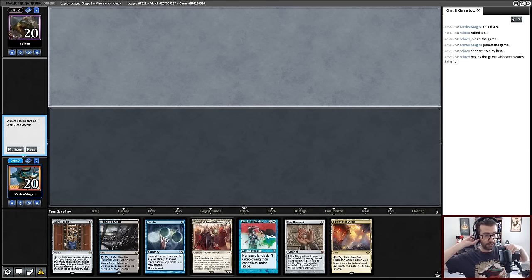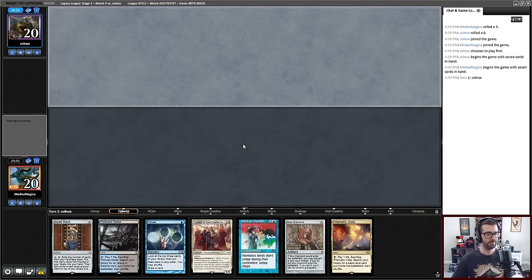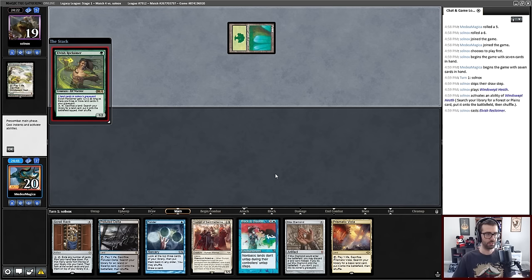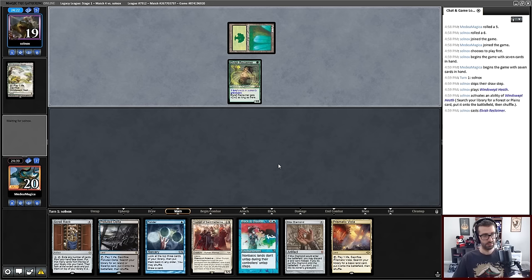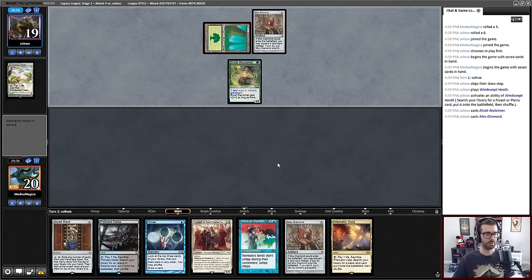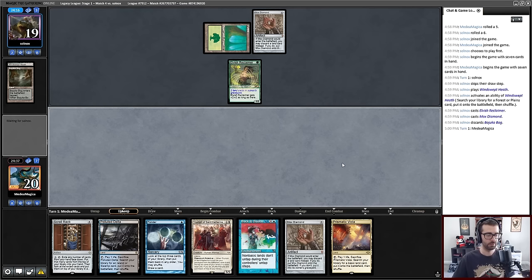I have Scroll Rack to help set up a Triumph. I have a Ponder. I have Back to Basics, which maybe chooses a win. Like, I just... I don't feel good about this deck. I think we're probably going to be starting this game from behind. The good news is, if I Ponder and find a Swords to Plowshares, I can just remove this before it ever gets to activate. At least in theory, unless that's a Crop Rotation.